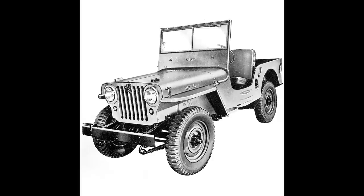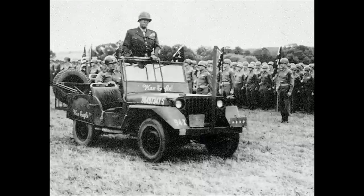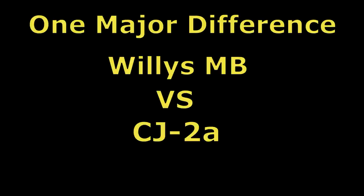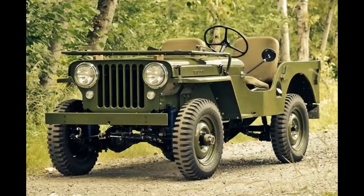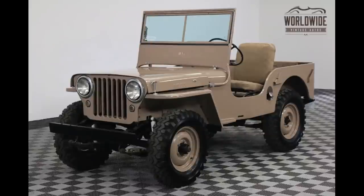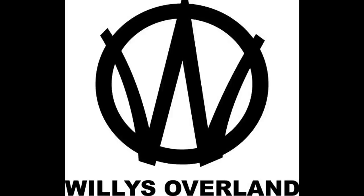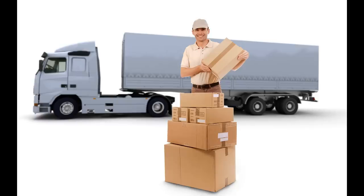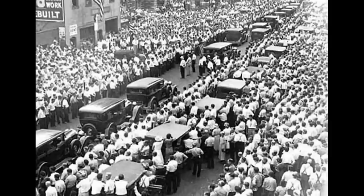The lessons learned with the CJ2 led to the development of the first full-production CJ, the 1945-49 Willis Overland CJ2A. The CJ2A looked very much like the civilianized MB with a tailgate and side-mounted spare tire. The MB had recessed headlights and nine-slot grilles, while the CJ2A had larger flush-mounted headlights and a Ford-designed seven-slot grille. The CJ2A was still powered by the reliable L134 GoDevil engine. Many early CJ2As were produced using surplus military Jeep parts. Since Willis produced few parts in-house and relied heavily on suppliers, it was vulnerable to strikes, which were common post-war and contributed to low production totals in 1945 and early 1946.